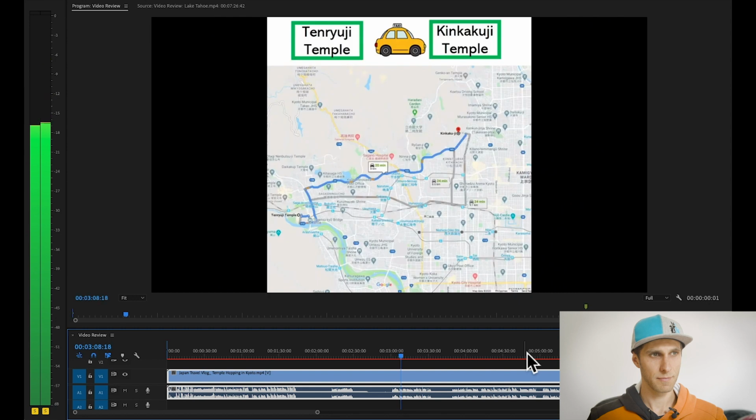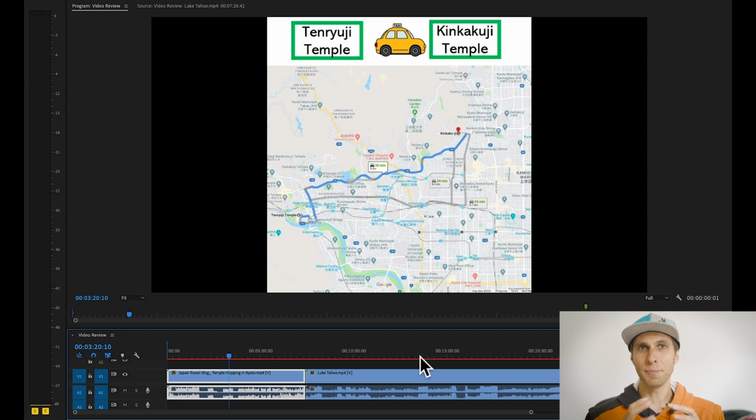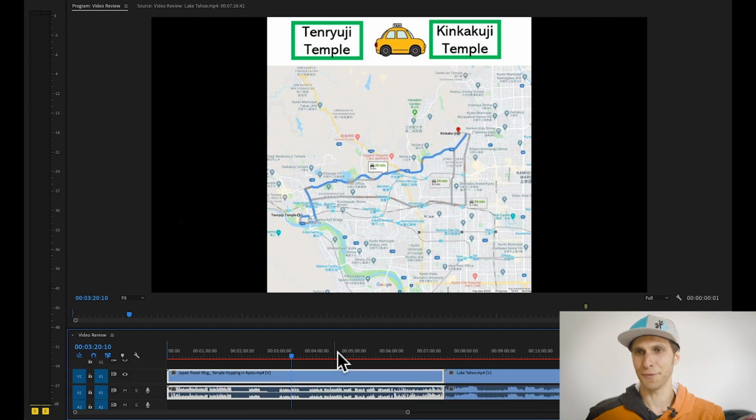When we did our research for this trip, okay, I really like the idea of the maps. It really helps the travelers to get from one place to another. But I think in comparison, there's too many maps and not enough images of the place, as I mentioned before. I want to see the place, you know, before I go. I want to see if I'm going to enjoy the temple.